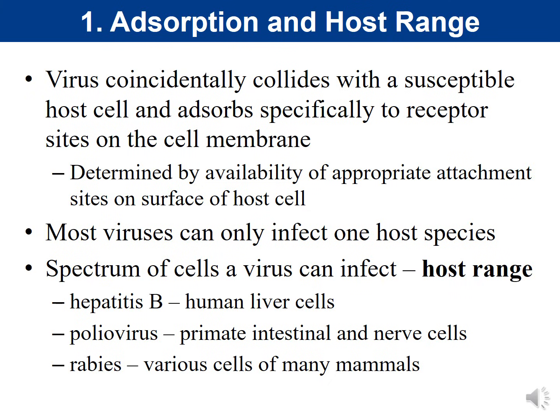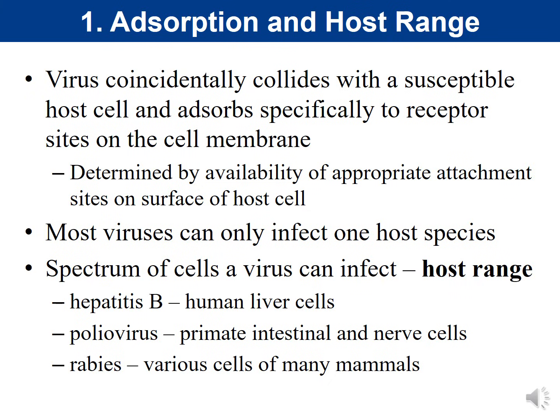So when looking at absorption, in order for a virus particle to be absorbed or to be attached to the host cell, the virus has to randomly collide with a susceptible host cell. Remember that molecules have molecular motion, and so if a random virus happens to collide with a host cell that has those receptors, that will allow the virus to be absorbed or taken in to the host cell. These receptors are found on the host cell membrane.